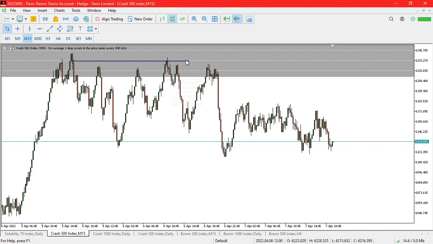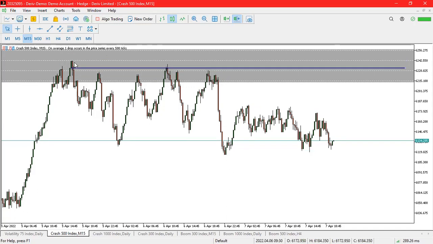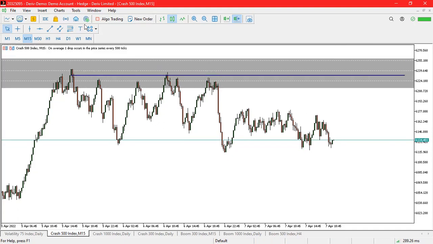If we extend this level, it can be extended to infinity. This is a 15 minutes chart. If you check, prices are failing to break above this level. Why are they failing to break? What is making the prices fail to break above the level? If this Crash market was serious about buying, it would break above the level. Fortunately, it's no longer breaking above the level. Why do you think that's happening?